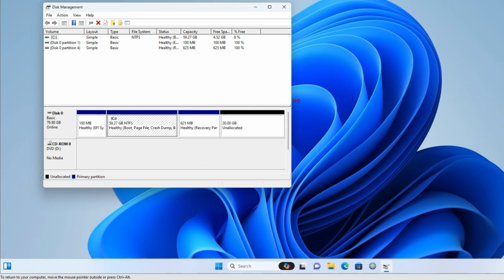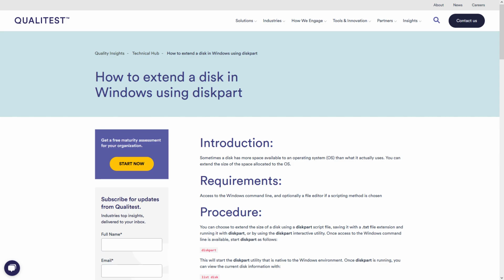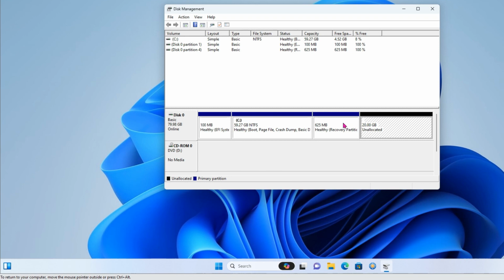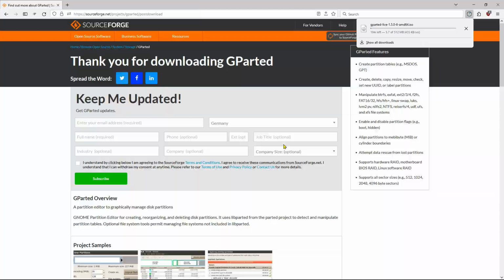So how to get access to those 20 GB? This tool does not allow to expand the C partition. I believe you can achieve this with some DOS commands, but I'm not going into that in this video. If you like open source software, you can use Gparted. Download the ISO then boot from it. There are a variety of free partition managers.